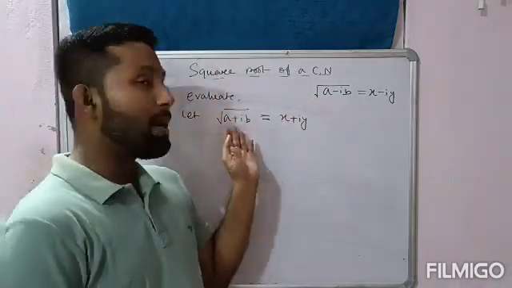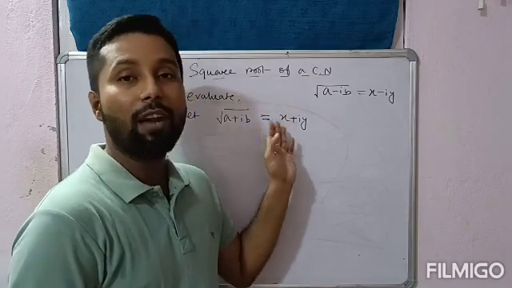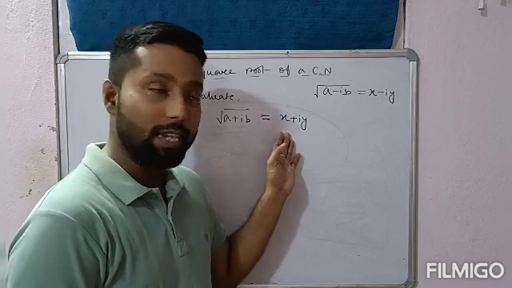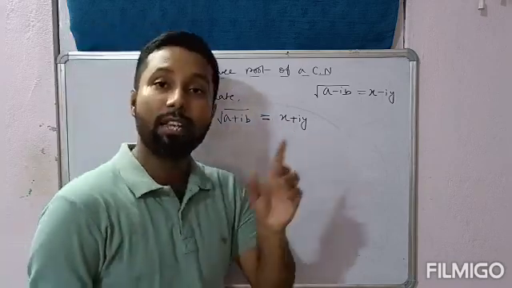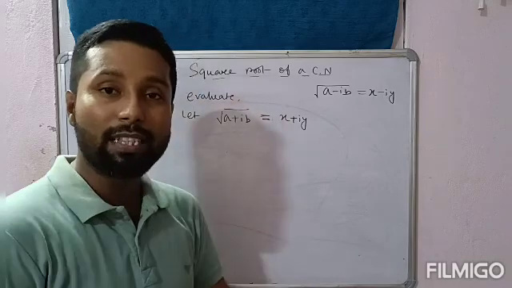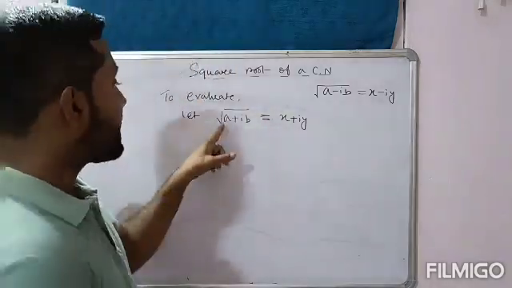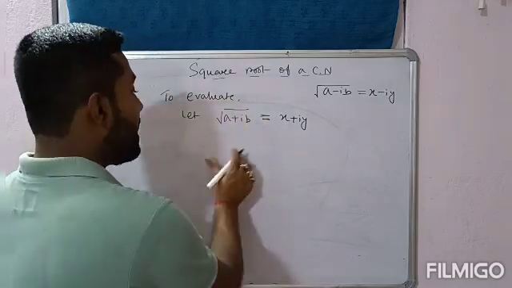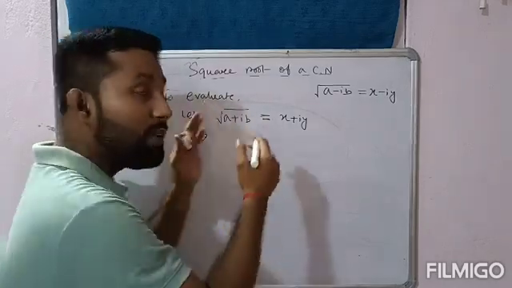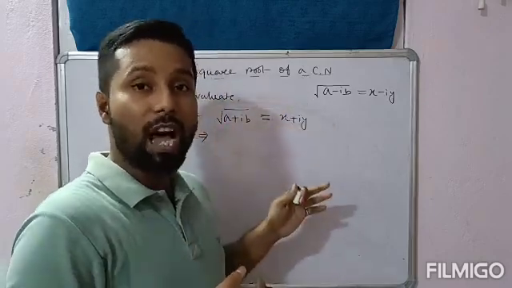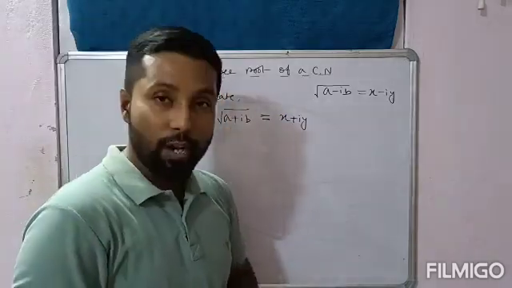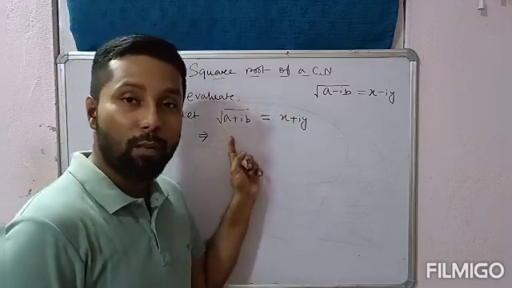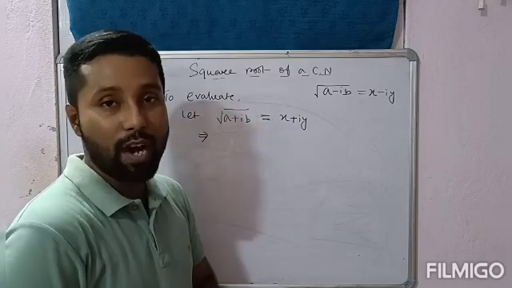But if the complex number is in the form of a plus ib, then you have to consider the square root of the complex number is equal to x plus iy. The square root of the complex number equal to x plus iy, not only a plus ib. ठीक है, so square root of this a plus ib equal to say x plus iy. All right, now squaring on both sides, I'm giving the steps, I'm giving the working rules how to find out the square root of a complex number. This is the first step. Let us consider the given square root of the complex number is equal to x plus iy.